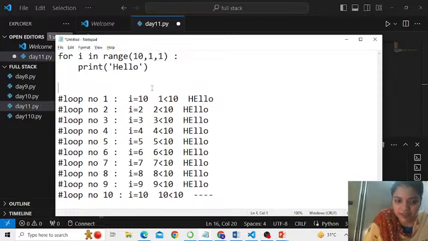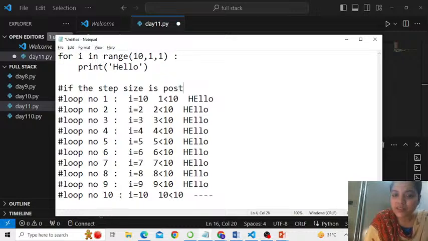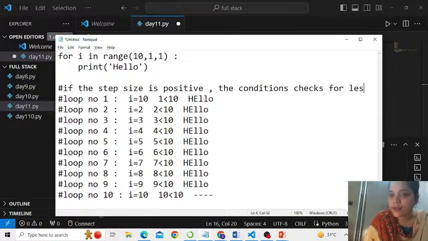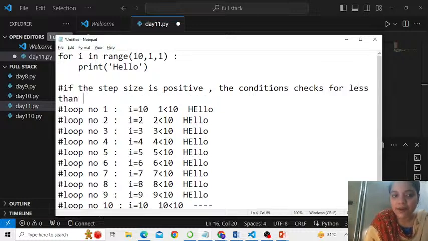Let me write these 2 points here. If the step size is positive, which is by default 1, positive 1, the condition checks for less than the upper limit. Am I right?